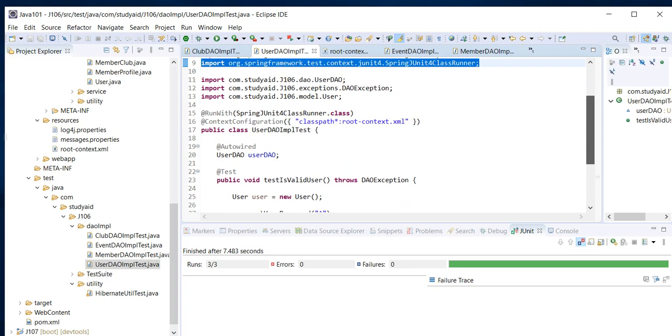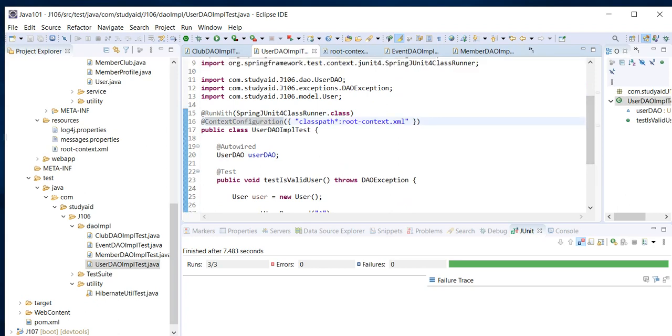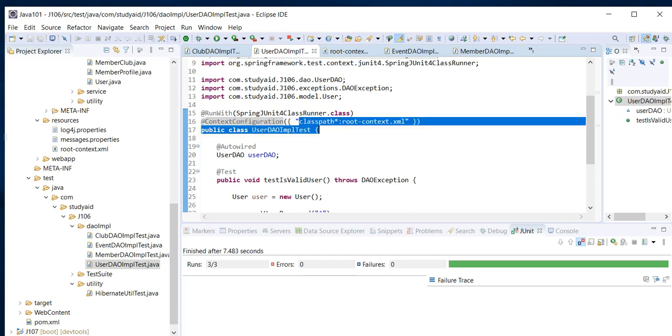And then, if you look over here, there is another annotation, ContextConfiguration, and within this ContextConfiguration I am telling the Spring JUnit4 class runner where the configuration is. And you can see that the configuration says to look at the class path and look for this file. Okay, so there are two things.